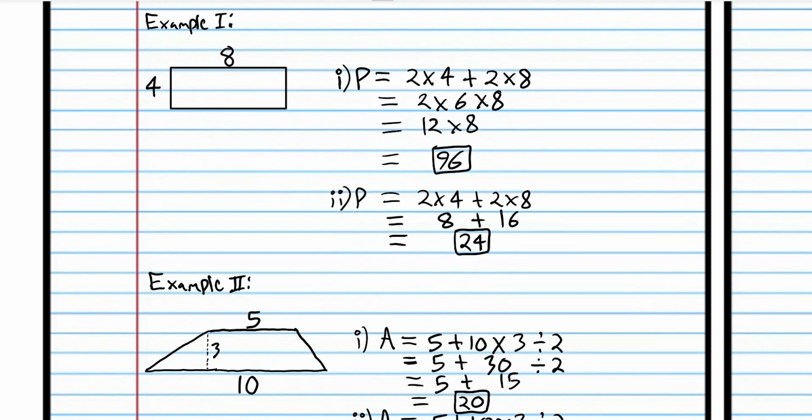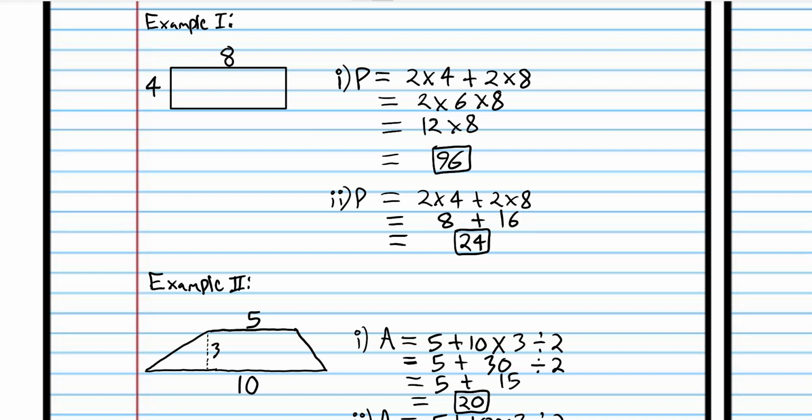So now let's go down to this second expression. We have the exact same expression that we had up here, but now let's perform the operations, the addition and the multiplication, in a different order. Let's try multiplying first, because we added first in the above example. 2 times 4 is 8. 2 times 8 is 16. And then after we multiply, we add at the last step instead of the first step. 8 plus 16 is 24, and then we got the right answer.